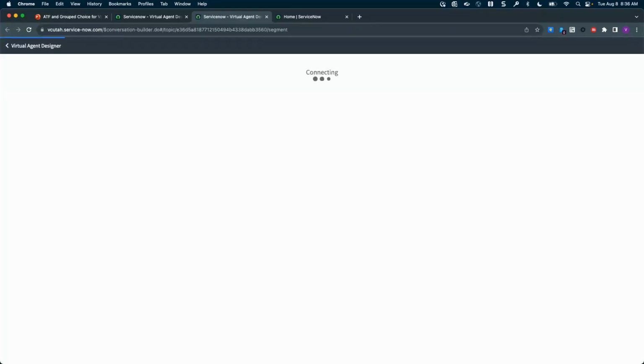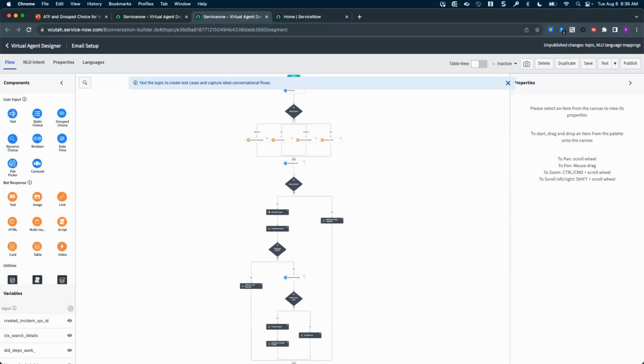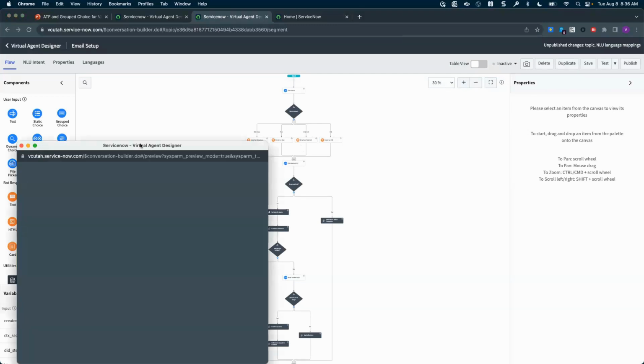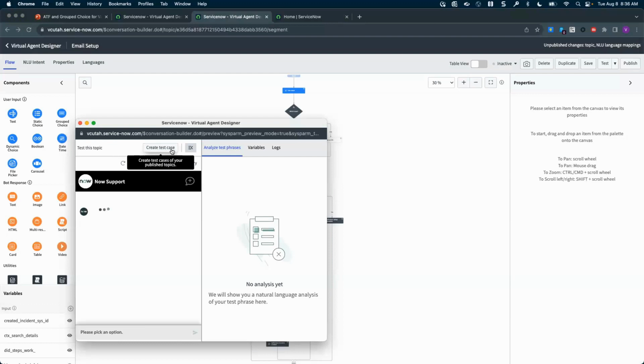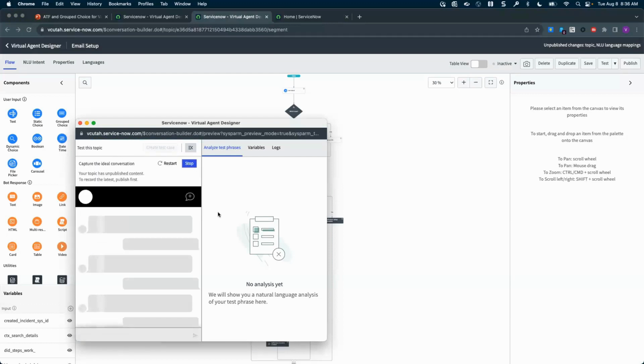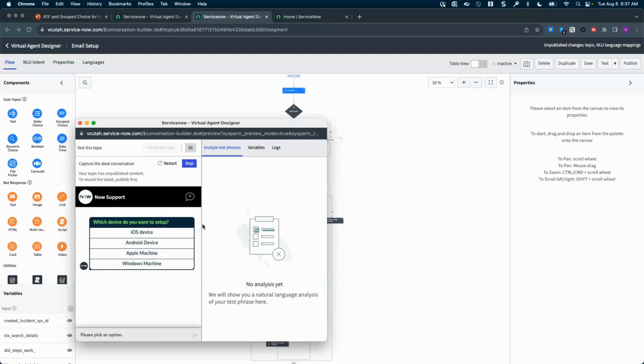and it's going to open up the test case, right? This is a topic. Now, when I click test, it's going to open up my tab as always, right? And we have a new UI here called Create Test Case. So let me start that. And what that's going to do is start testing, recording the topic for the test case.